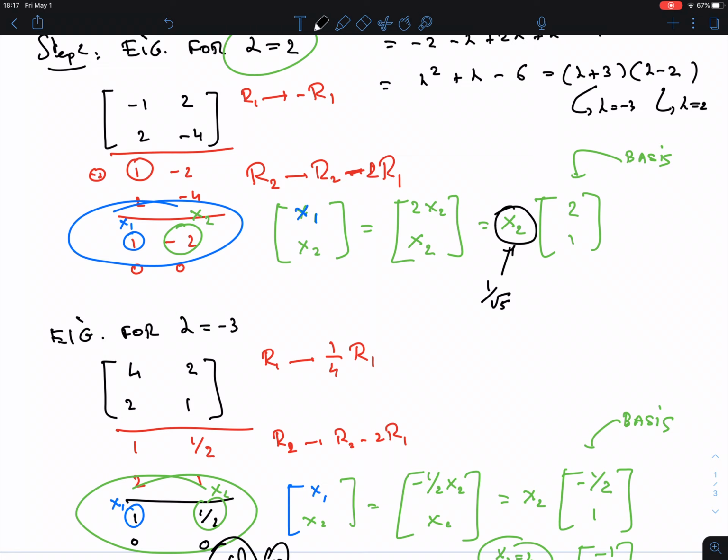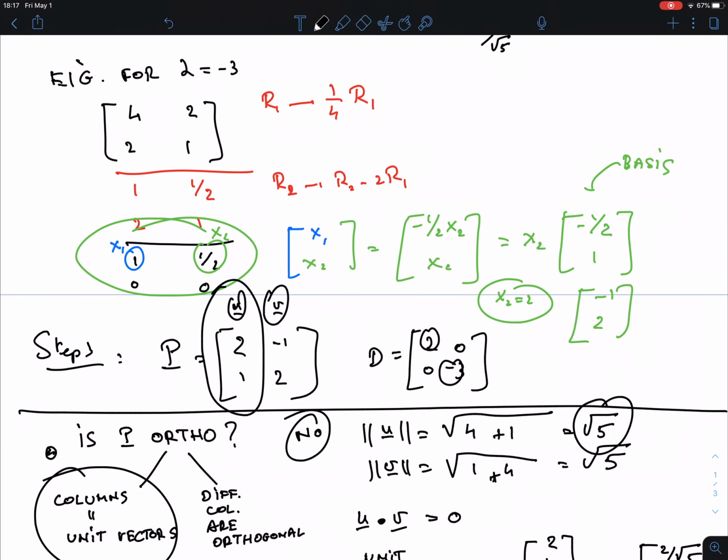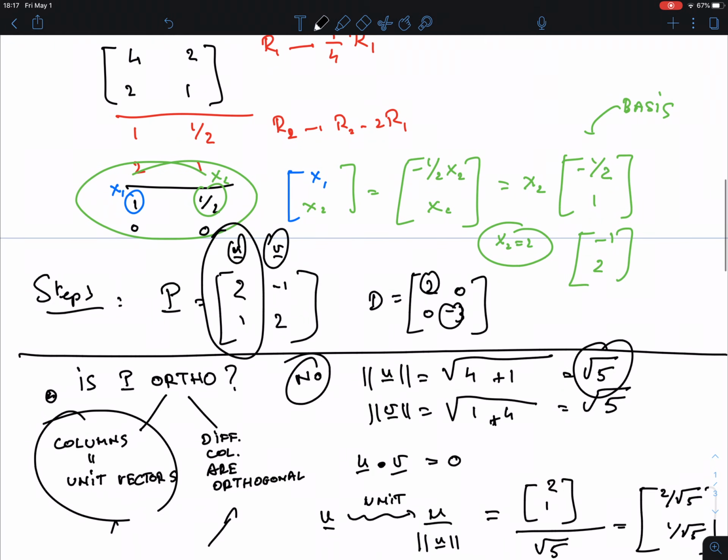And then I get also another basis vector. We know that we can take anything that we want here, any multiple. We did it here to just get rid of the denominator, but in some sense we took the wrong multiple. We should have taken this multiple, or rather 1 over that number.